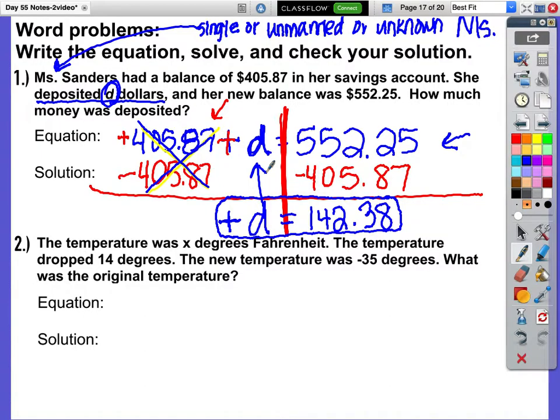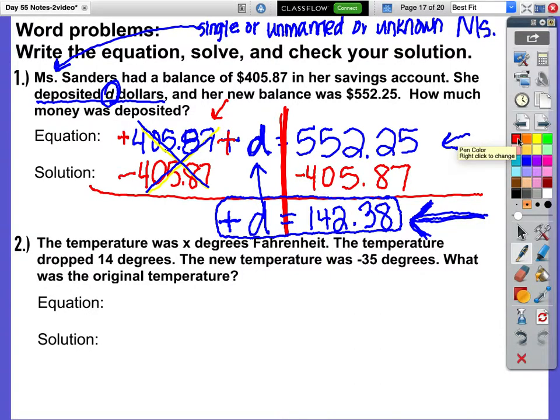Why might she put such a weird number in her account? Maybe she was paid a check for working and it was this weird number. I've had kids say, well, why didn't she just put $142 in? Well, maybe it was just a check and that was what the check was written for. Like somebody gave her a check and she put it in the bank and it was for that amount. Or maybe she just took a percent of her paycheck and put it in her savings account. There's lots of reasons for why this would be such a weird number, but just real world, I wanted to point that out to you guys.